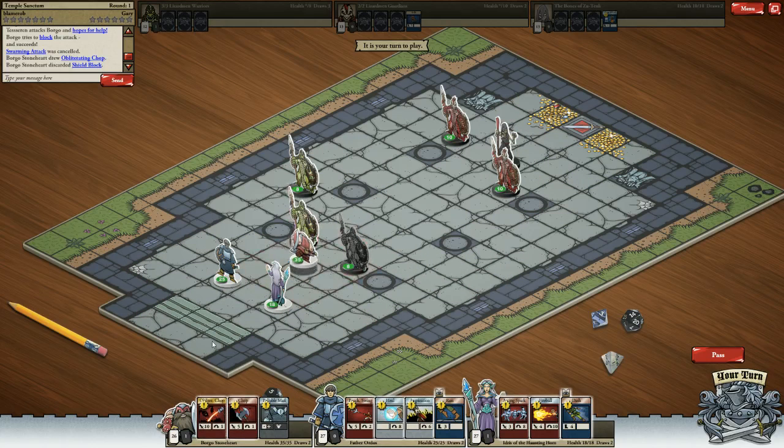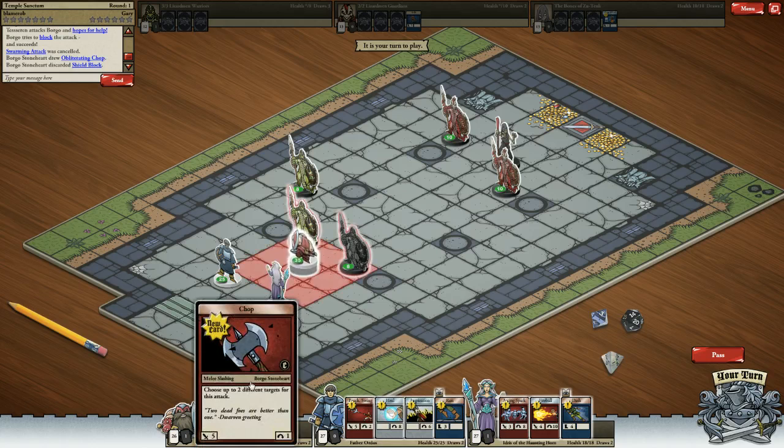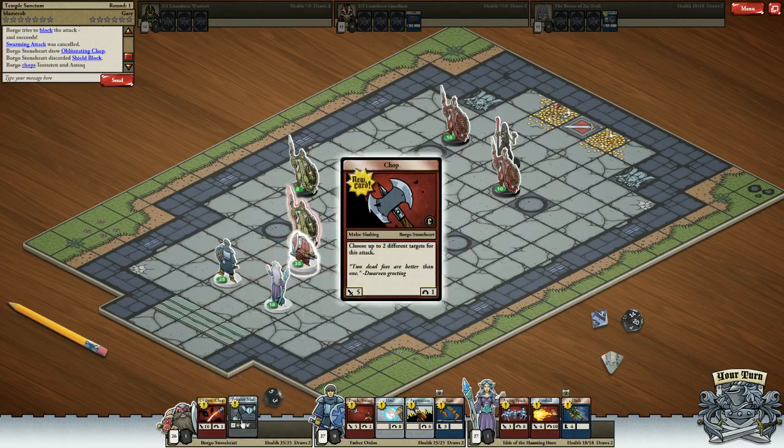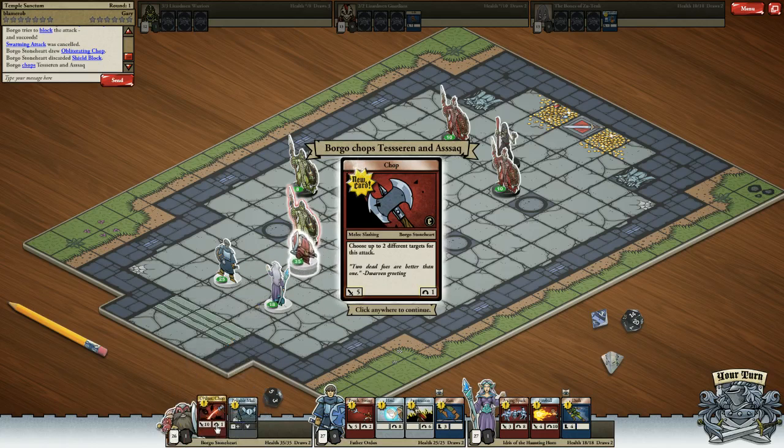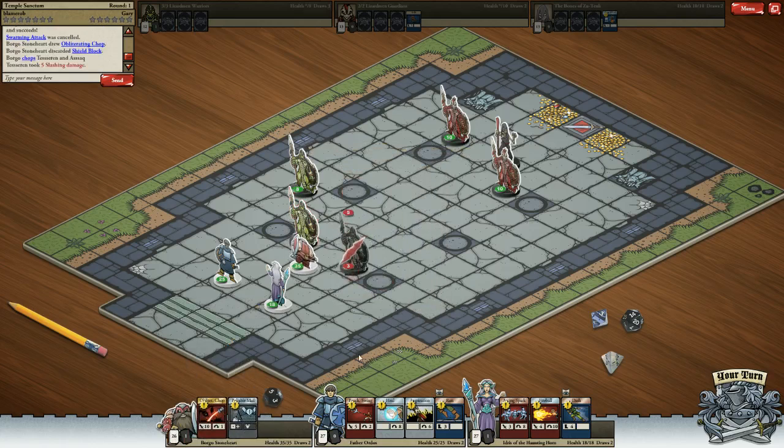Anyway, it's my turn. I have this ability called Chop. It hits 2 targets, does a lot of damage, so I'll be using that. Oh shoot! I should have used... Oh, I could use this one! This one's so much better! Choose up to 2 different targets for this attack. Oh well. That's fine.